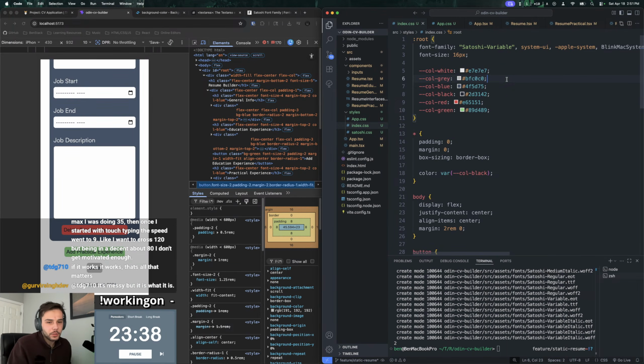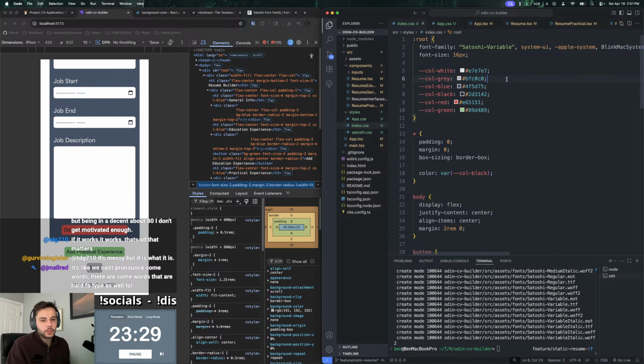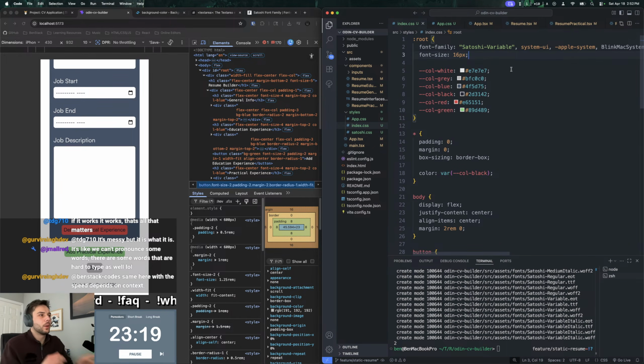Then once I started with touch typing, speed went to 9. Oh, I got you. There are some words that are hard to type as well. Exactly, Jay. Especially words like Satoshi that aren't, I'm assuming Satoshi is of Japanese origin, right? So it's not a word that I would type very often. Yeah, exactly. Speed depends totally on context.